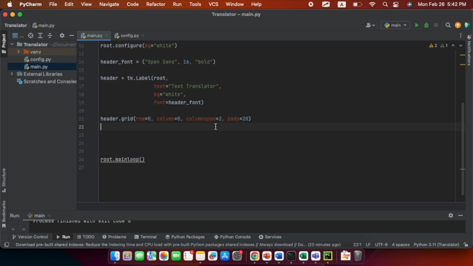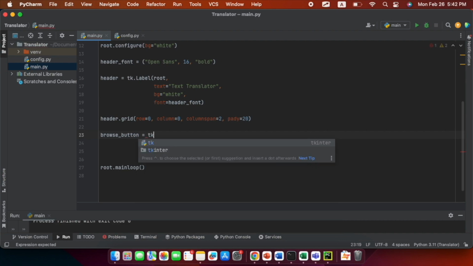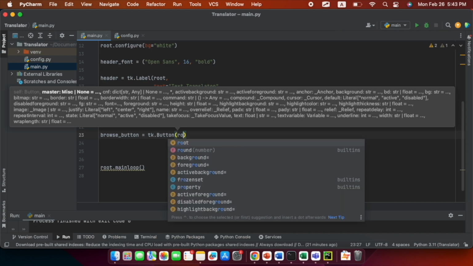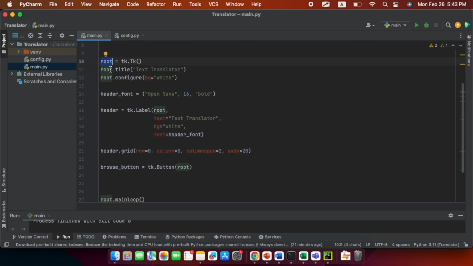Okay. So, let's create a new variable, and it will be closed browse button. And here we'll create a new button. So to create a new button in tkinter, you need to write tk dot button, okay? And then in the parentheses, I'm going to define the parameters or how this button is going to be displayed. So firstly, I write here root, since it's going to be in our application right here that holds this name.